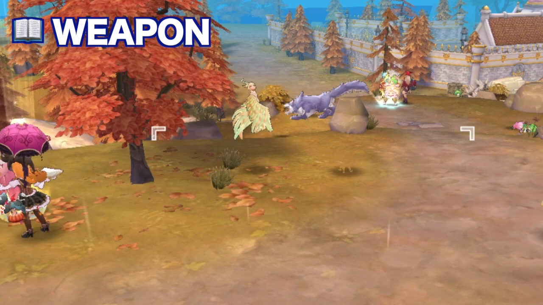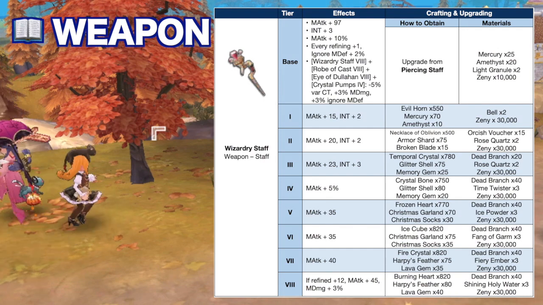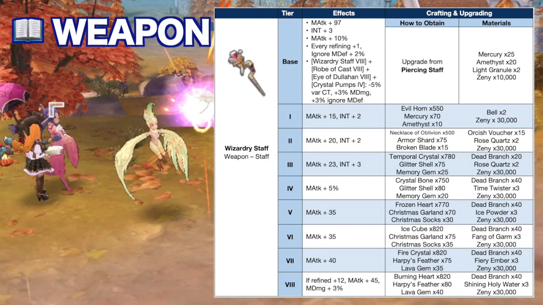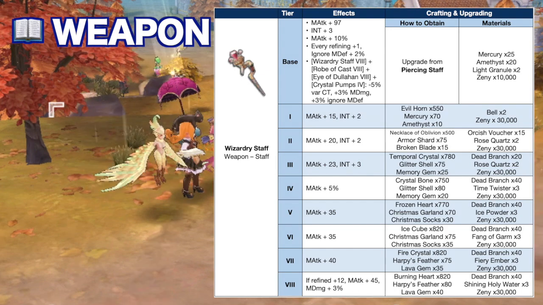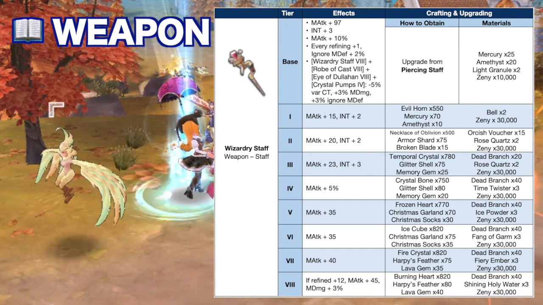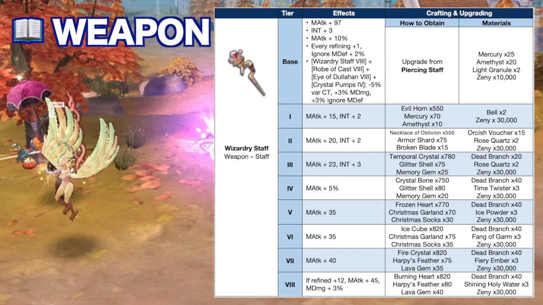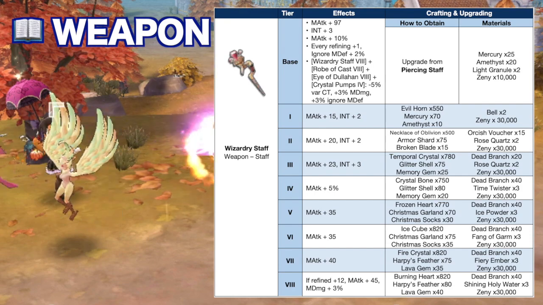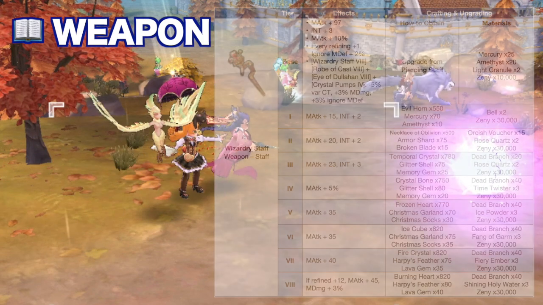If you're coming from the Wizard class, you may still use your good old +10 Wizardry staff. This is because first, it gives higher magic attack compared to the Sage Diary, and second, it boosts Ignore MDef stat, which is beneficial in grinding as most high-level mobs have high MDef. The only drawback is that it does not boost attack speed, so you need to pump more points on agility to achieve the maximum 480% attack speed.